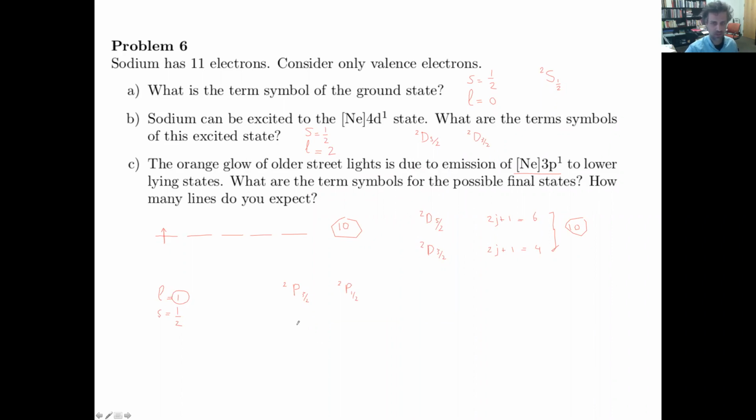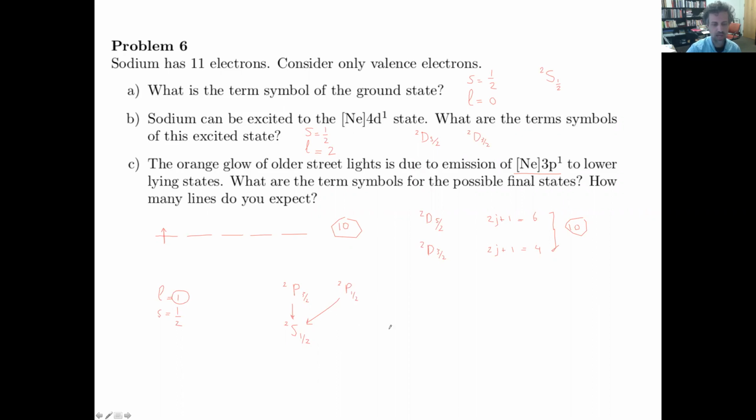Okay, the S state where we started from is this state. That is the ground state of sodium. This is the excited state. And so what I can do now is fall back either from this level to that level, or from this level to this level. So from the excited state, P 3/2 back to S 1/2, or from P 1/2 back to the ground state S 1/2. So there are 2 possible ways in which this can happen.